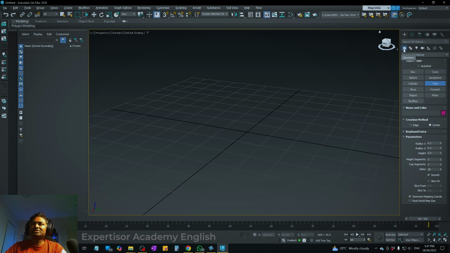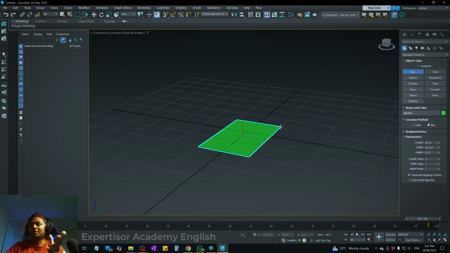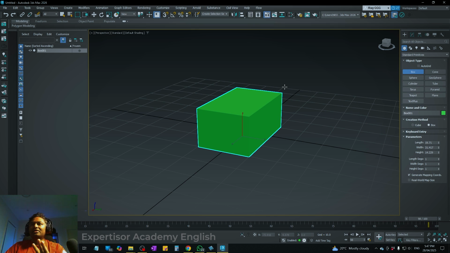You can click on this button that says geometry, and then click on standard primitives. Under the standard primitives, we have options such as box, cone, and all. Each of them has a little change to how you create an object. For example, if you click on box, you can create the size of the box, which is the length and the breadth. Then you click one more time and drag, and that shows you how much height you want. You don't need to worry about being very accurate, because once you create an object, you can see the parameters here and adjust those things up here.